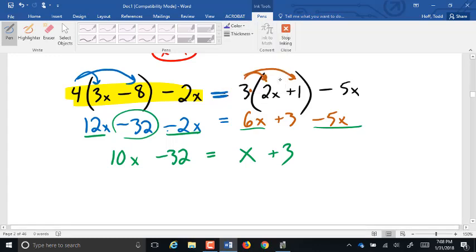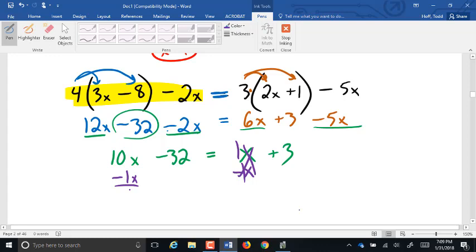Say no. What do we have to do first? We have to get rid of one of them, there's a variable on each side. Which one do we get rid of? The smallest, which is the x. Think of that as a 1x. So we subtracted 1x. We have to do the same on the left side.